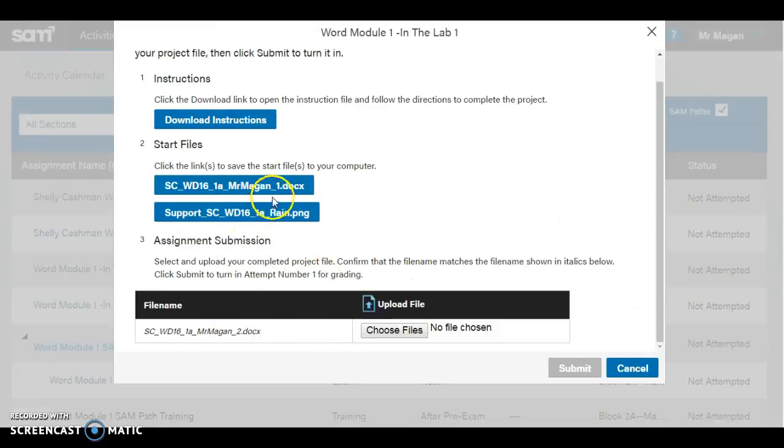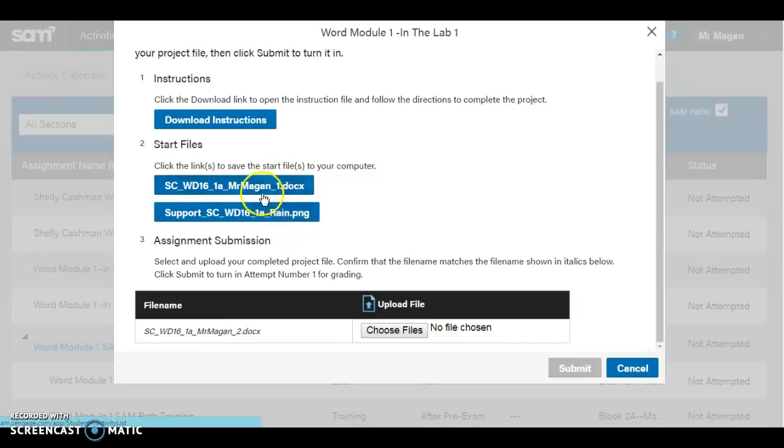But if you'll notice in the start file, it has your first and last name and then the number 1. What we're going to do is change that because it has to have the number 2. So if you look down here at the file name that we have to submit, it's the number 2 instead of the number 1.